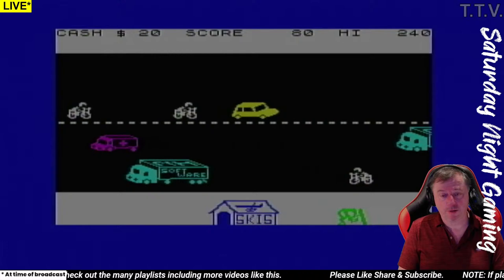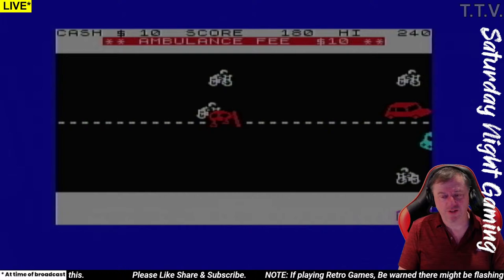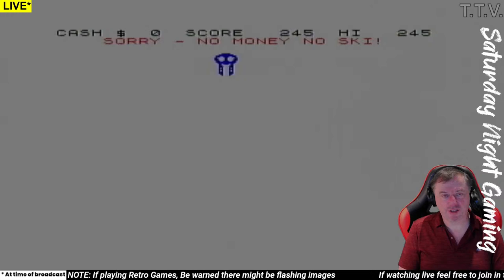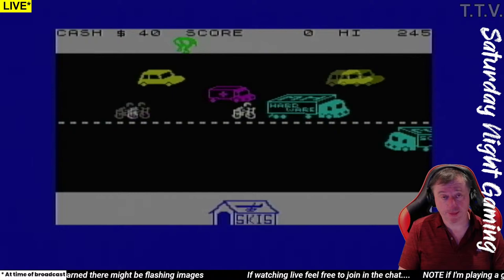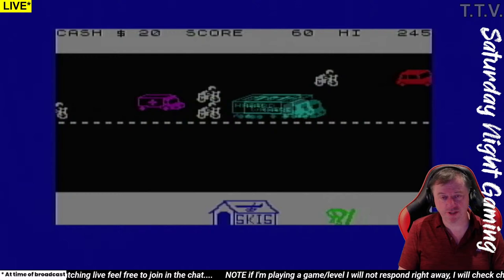Well, I have to go back again. This is the start at the bottom. Who puts a ski rental shop on the far side of a very busy motorway? Jesus, that's psychedelic. Sorry, no money, no ski. Okay, fair enough. Right. Got my skis. Yeah, I could go skiing.